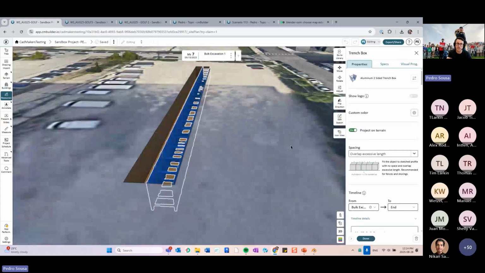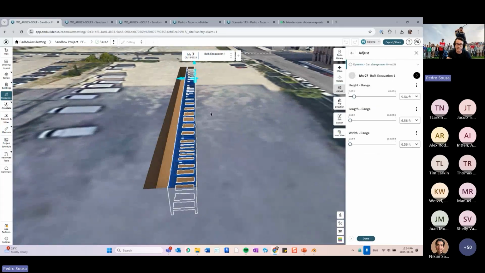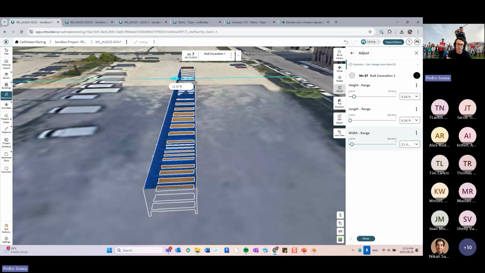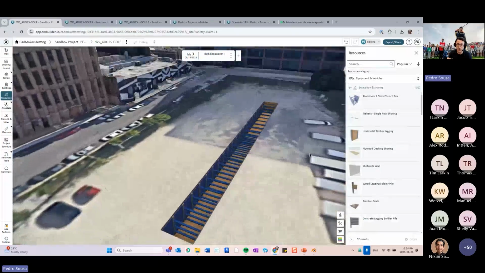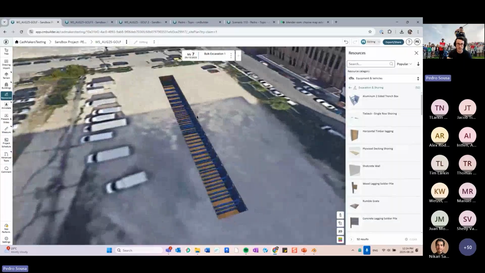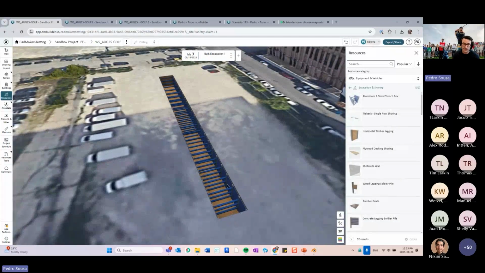And then once I put the location of it correctly, I can go into the adjust function and then bring this over here to delineate that. Okay. So I just created my little shoring over there for excavation. And if I want to go in and then put more stuff over here, like safety protection for the surroundings, or fall protection, I could just draw those objects in there as well.